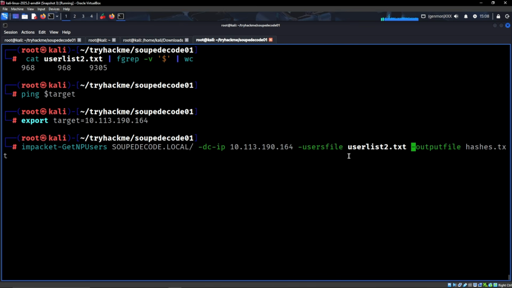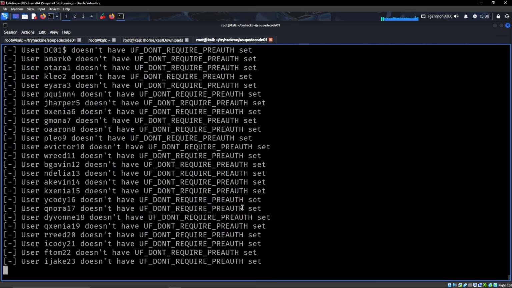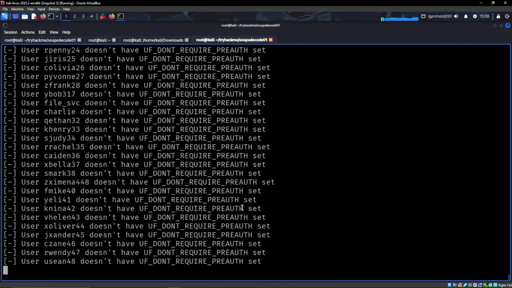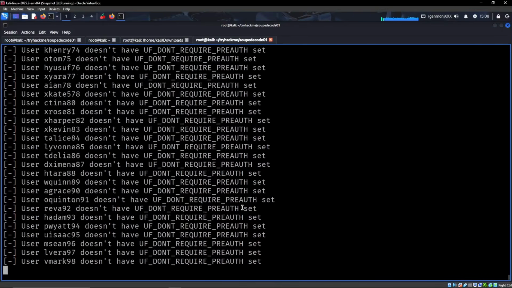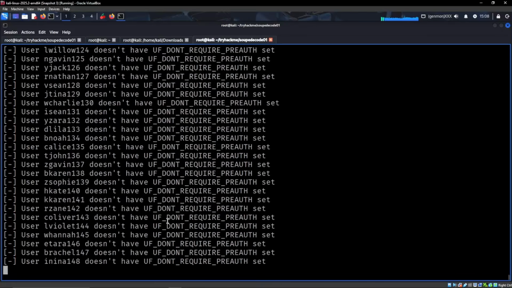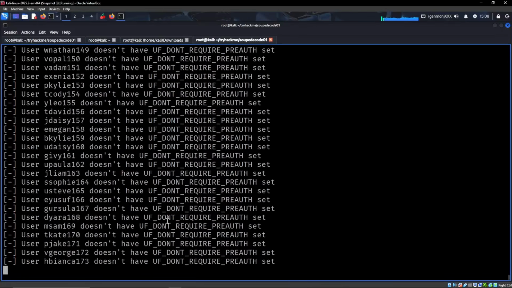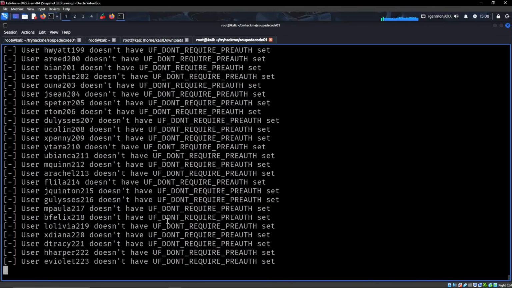This user list queue for us. Once again, this attack is only relevant after you have all of the usernames, and then output the hashes, right? So let's just see if this works. We don't know if this will work, but I think this is going to be decently possible because we have so many usernames. And yeah, let's see what happens. So basically all of these minus signs, that's not negative at all. It just says that these particular users do not have any pre-auth set.